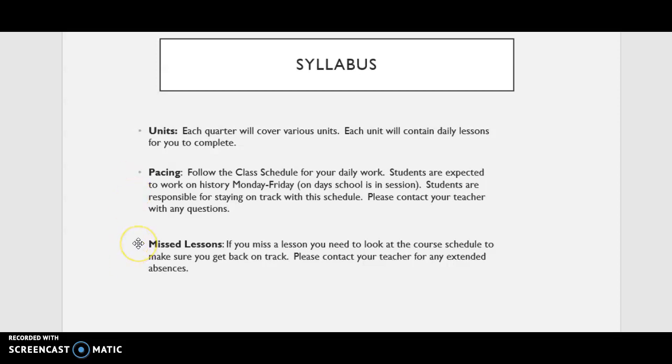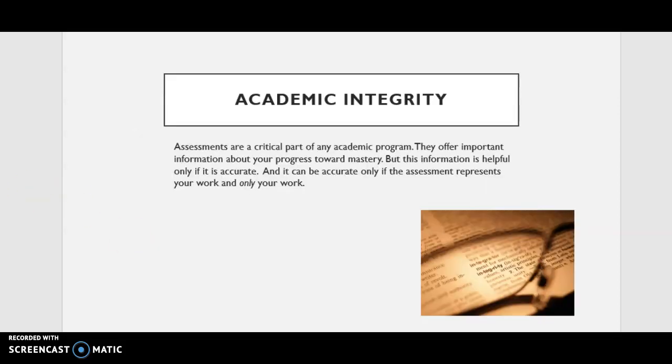If you have to miss school, you are responsible for completing any work that was missed on that day. So if you are going to be gone, say on vacation, if you know in advance that you're going to be gone, you can work ahead in this class. I usually have the units open about a week in advance. And if you need to access something sooner than a week, just let me know and we can make a plan for that.